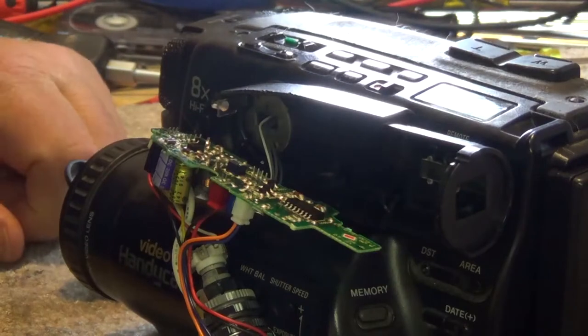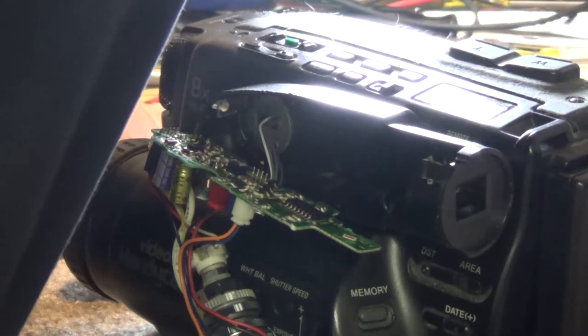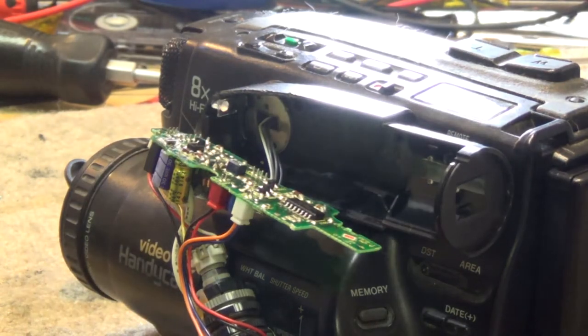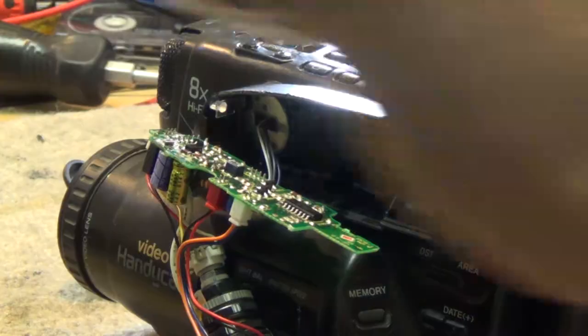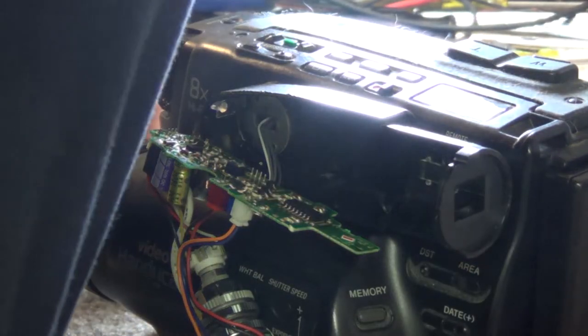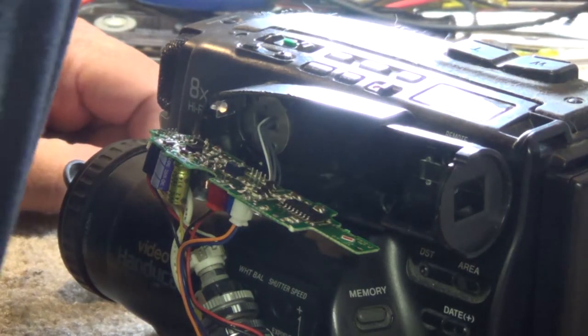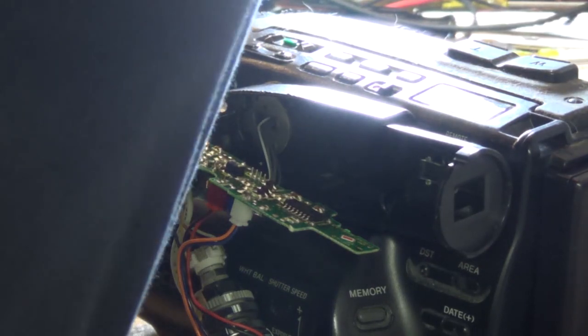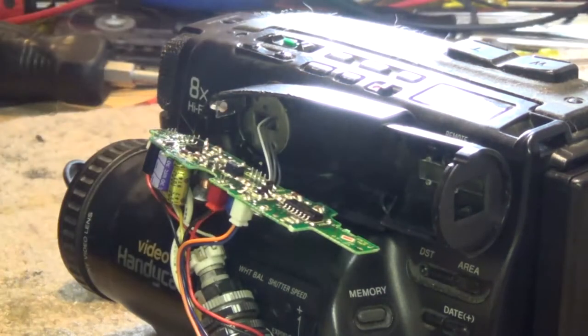I'm just going to plug my soldering iron in here because we're going to have to remove this part and replace it. I'm pretty confident that I probably do have a cap of the right size for this thing. But of course, we're going to verify that that one's bad, even though it's leaking. We'll use the ESR meter on here just to verify that it's bad.